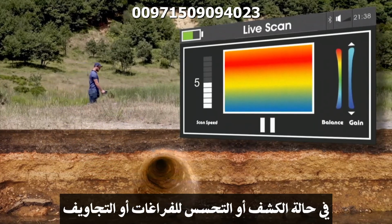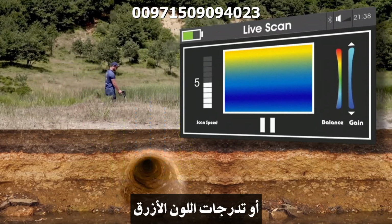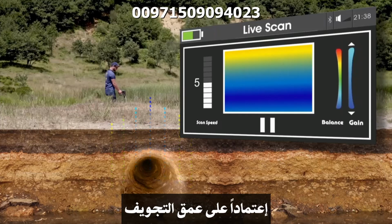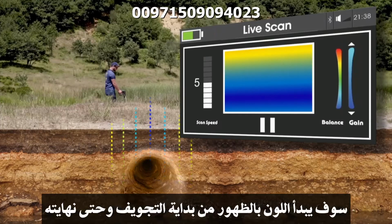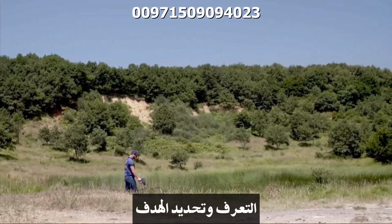As for detecting and sensing voids and cavities, the system will show blue color or blue gradient depending on the depth of the cavity. The color will be displayed from the start of the cavity to the end, in which the user can identify and locate the target and estimate the size.